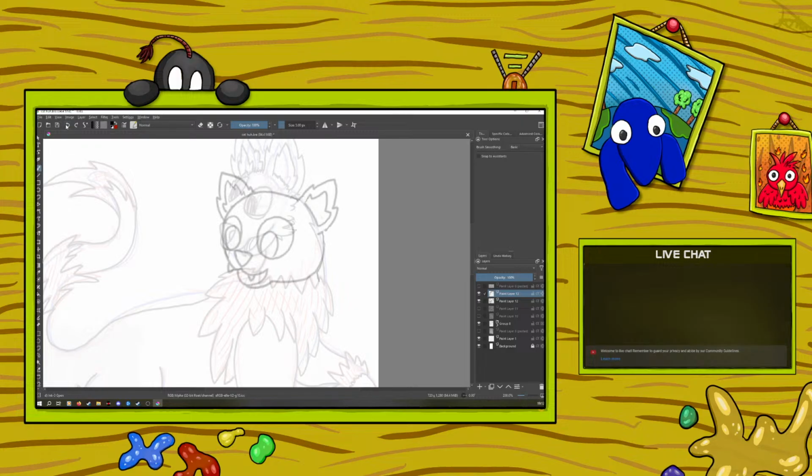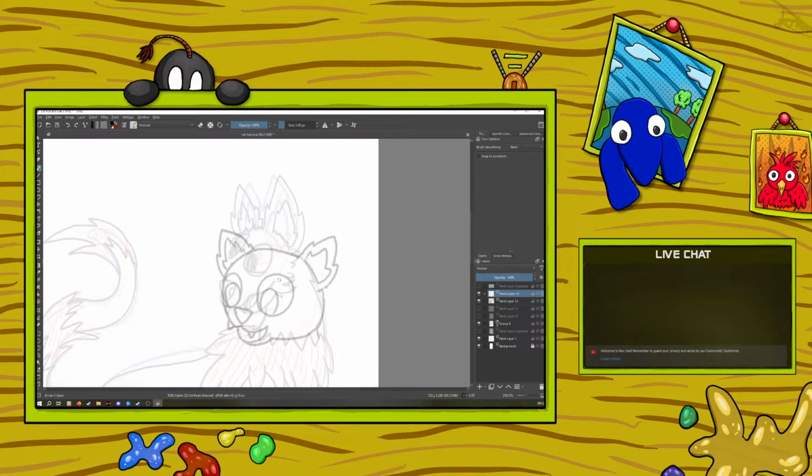Am I able to use stick lines on this drawing? No, we have that. Now we can go for the nose.